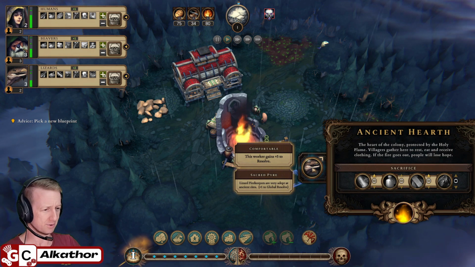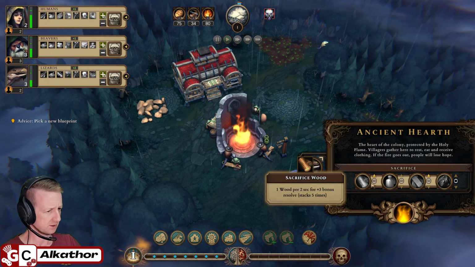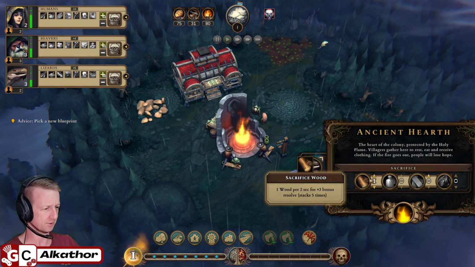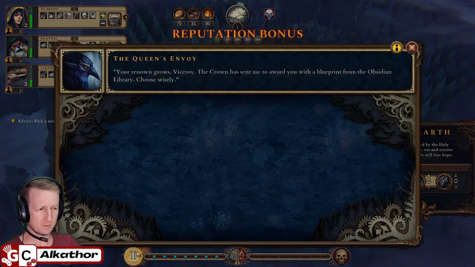And again, we have a sacred pyre. We've got a lizard working that. Not sure what we've got here. 1 wood per 2 seconds for +3 bonus, stacks 5 times. Okay, so we can sacrifice things here. I wonder what that does. Well, hopefully it'll tell us about that. Okay, so let's have a look at our blueprint options.